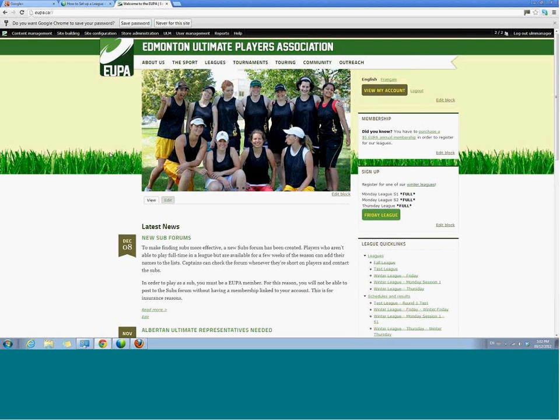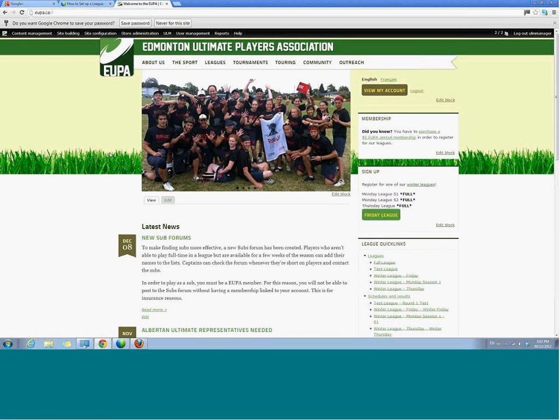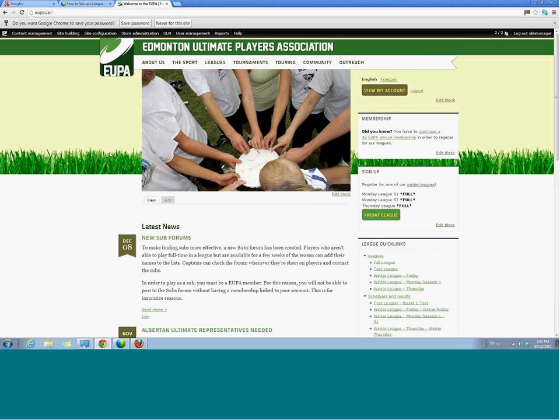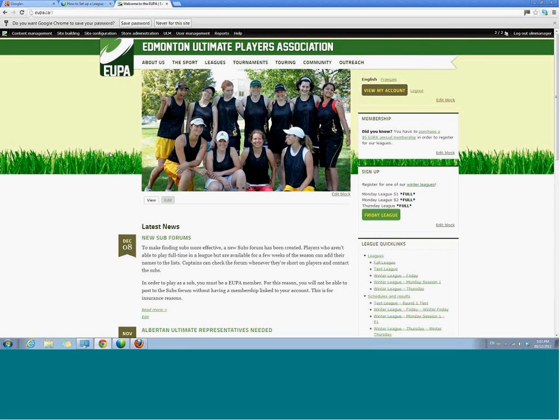There's the division coordinator. Currently, we don't really use division coordinators in UPA. This would be someone, say, if there was one person in charge of Tier 1 and one person in charge of Tier 2, but it's built into the system, so we do have that flexibility to use it. Finally, we have the league coordinator. That would be someone like the summer league coordinator or the winter league coordinator, and they can manage all the games in this league, and he or she can create new games as well. Again, on top of that, you have the ULM manager, and they can basically do everything.